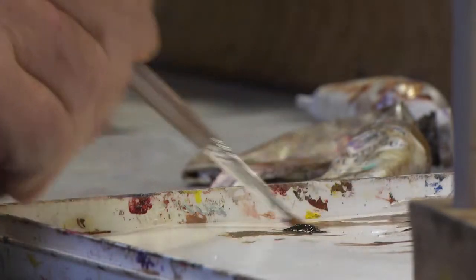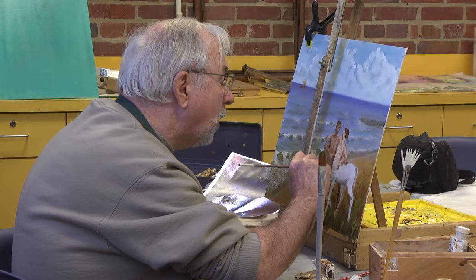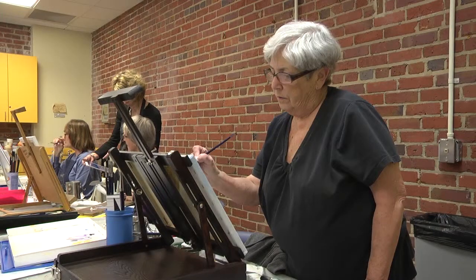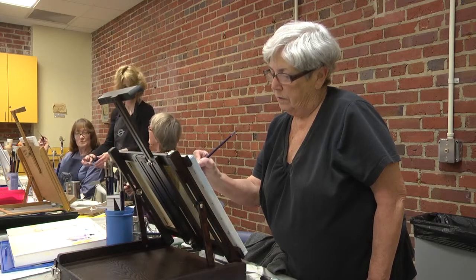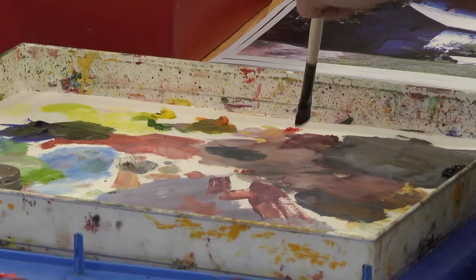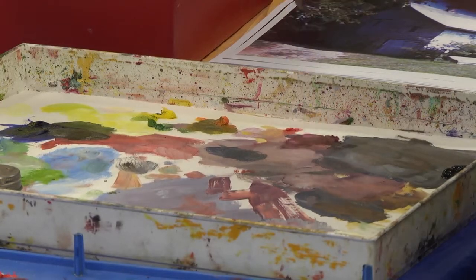As you might have noticed, some people are working on their own thing. If they haven't painted before — a lot of these people have been in office jobs all their lives, and they retire, and this is their first chance to just do something creative. Even if it's not a masterpiece, they're having fun doing it. They pull out the paints, and it kind of gets you back to being a kid again and just enjoying the fun of it.